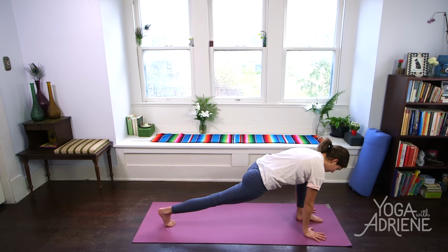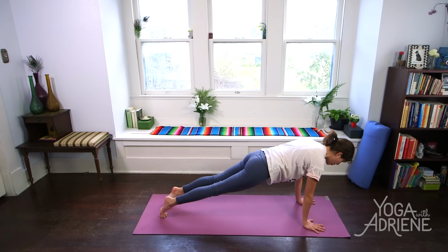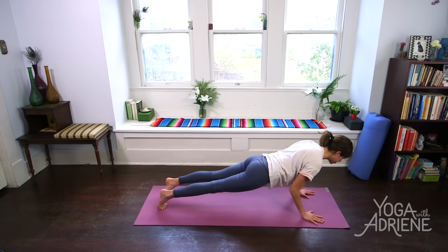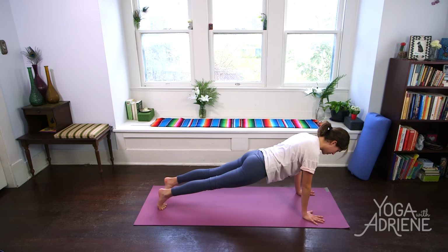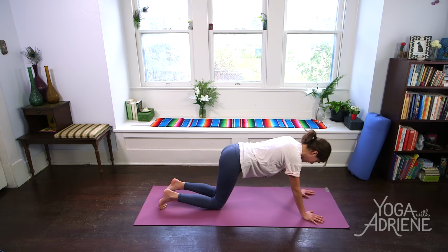Hopefully we plant the palms. We slide the left toes back. 3 chaturanga push-ups. Shift your weight forward. Here we go. 1, looking forward. You can always lower the knees. And 2. And last thing. Oh my God, I'm sore. 3. And then we lower the knees.